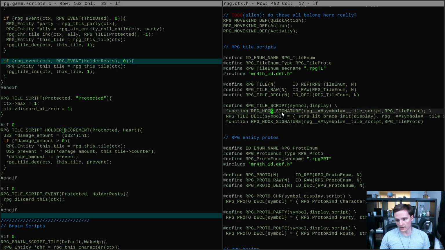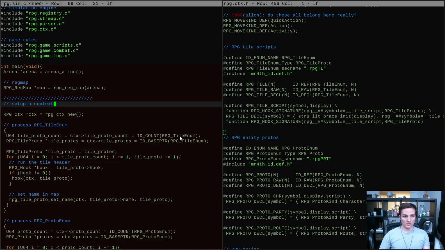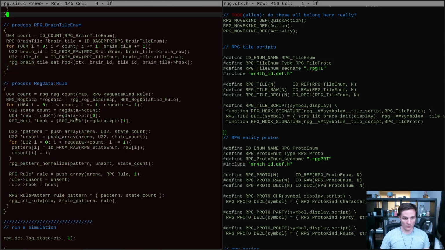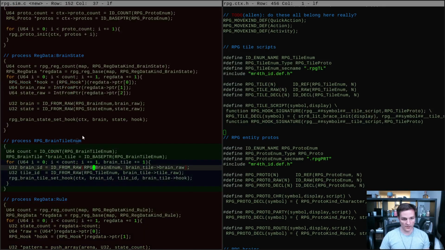The rest will create these hooks and tie the tile name together with some new metadata to another hook, and then they have to get pre-processed, right? So each of these that I increment is one of these things to manage. Plus, don't forget, it's also one of these kinds of things, right? Like the brain tile enum situation.